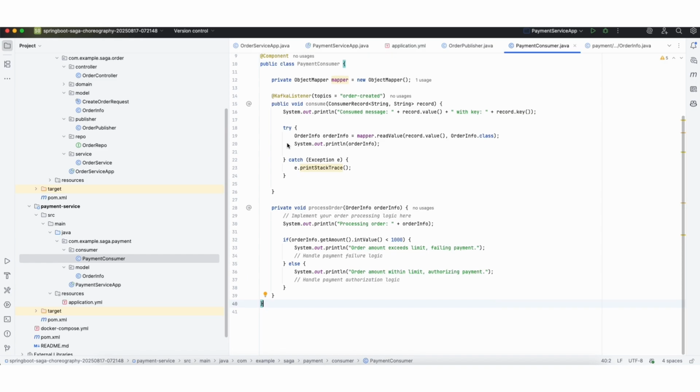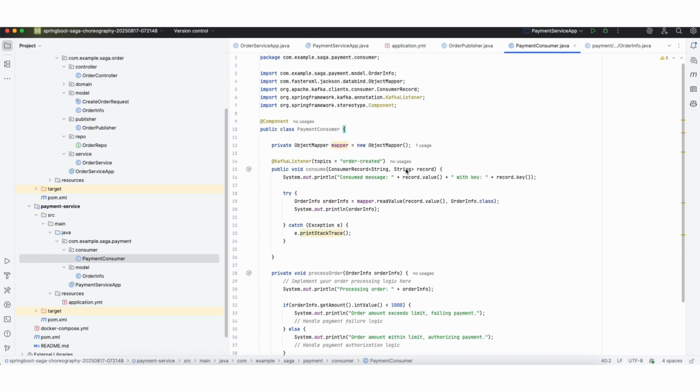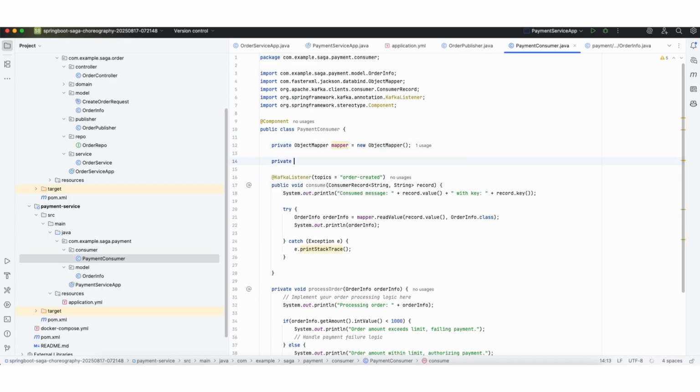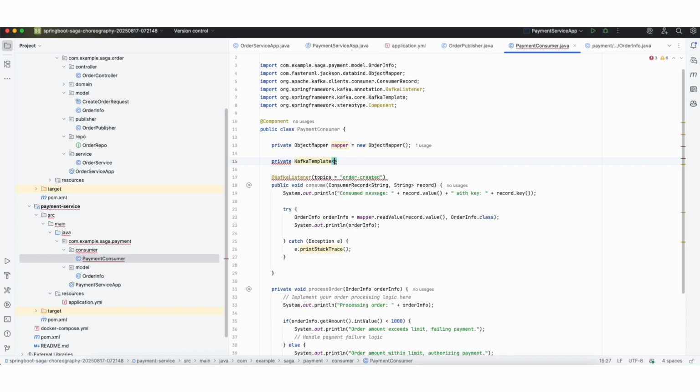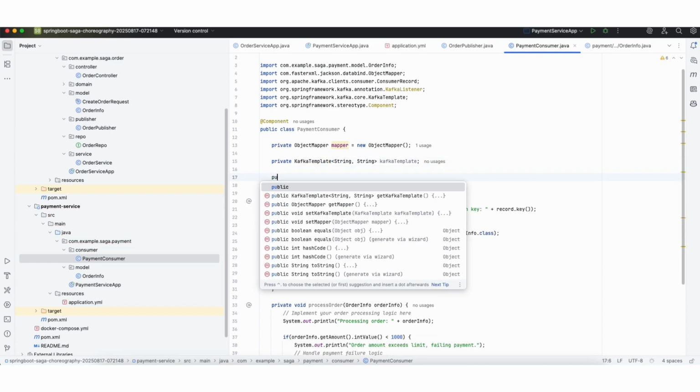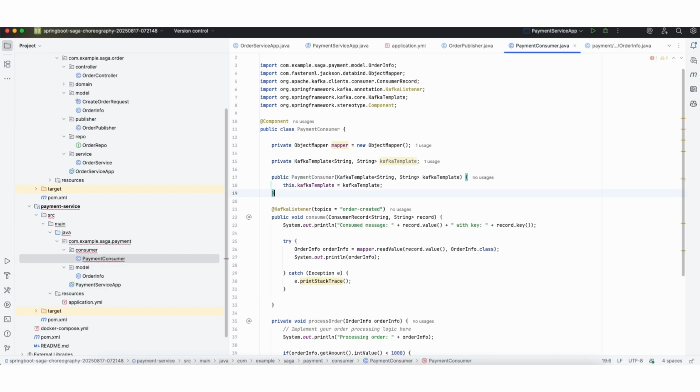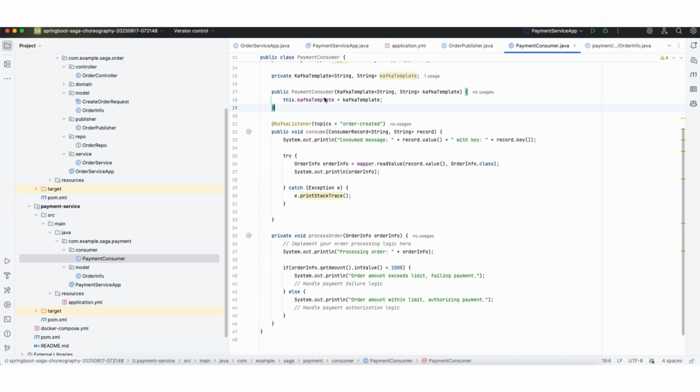So in order to handle such a scenario, we have to include Kafka template. So now Kafka template is available.